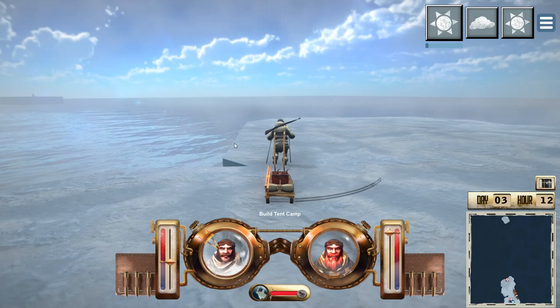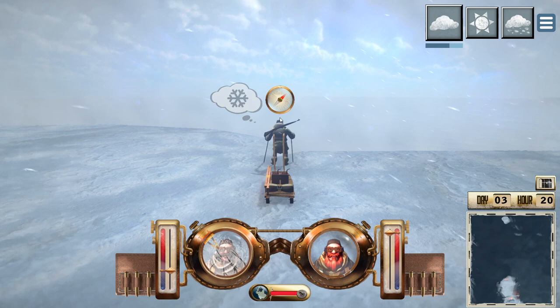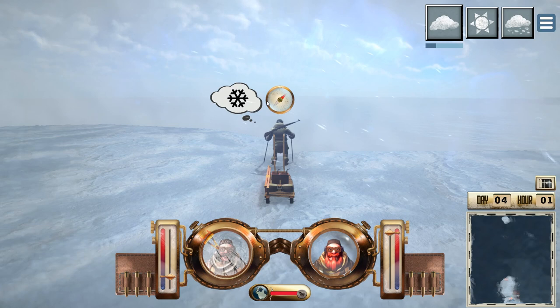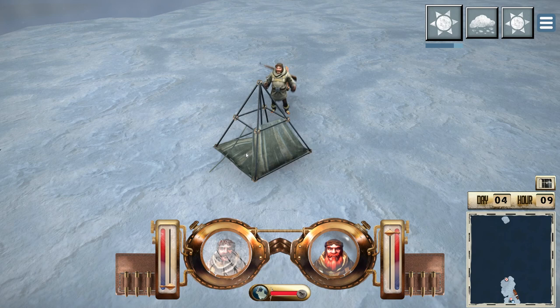I'm getting a little bit cold here, a little bit chilly. You can see the character's icing over, too. I might get myself killed here. Alright, I guess I can build a tent. Hopefully I build it before I die. Going to need some resupply. Oh no, I died! That was fast.